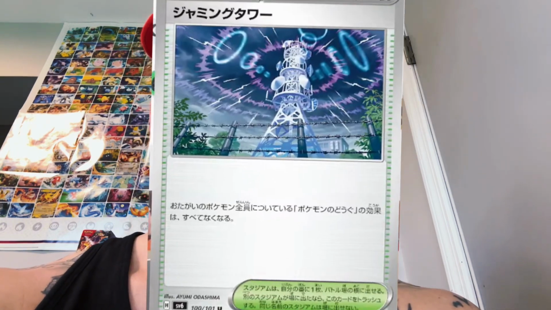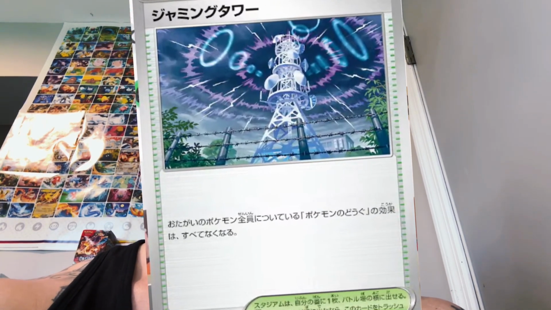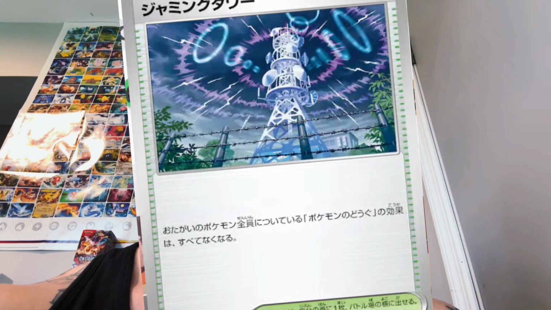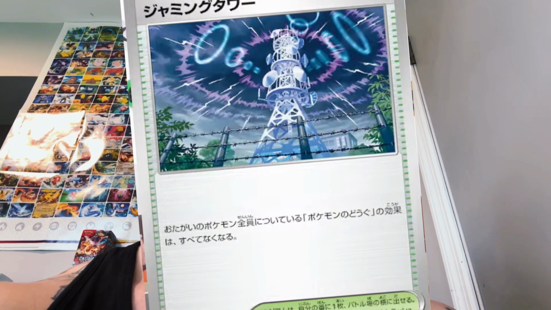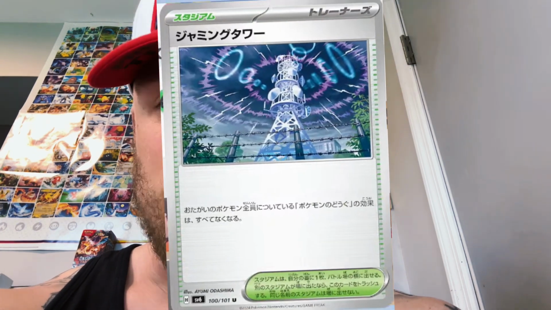And then next, we have a Stadium card, Jamming Tower. Pokemon tools attached to Pokemon in play, both yours and your opponent's, have no effect. Not bad. That disrupts the Farfetch'd, don't it?